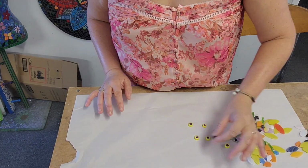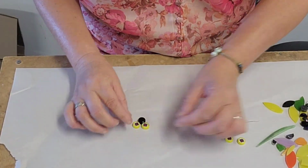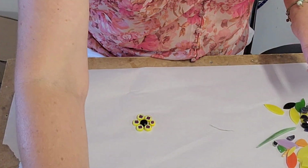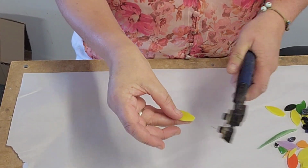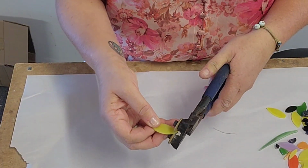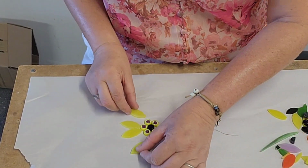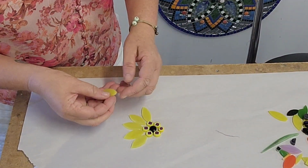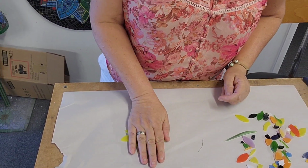I'm going to start with a little sunflower. So I've got a 12mm black Smartie, some little yellow milleflores, which are very, very cute, and I'm using the larger stained glass petal, so I'm just cutting the point off. So these are just totally simple. And you're just going to continue around your flower. Got some pre-cut. So as I said, these are just very simple beginner's flowers. One sunflower. Right, let's move on to another one.